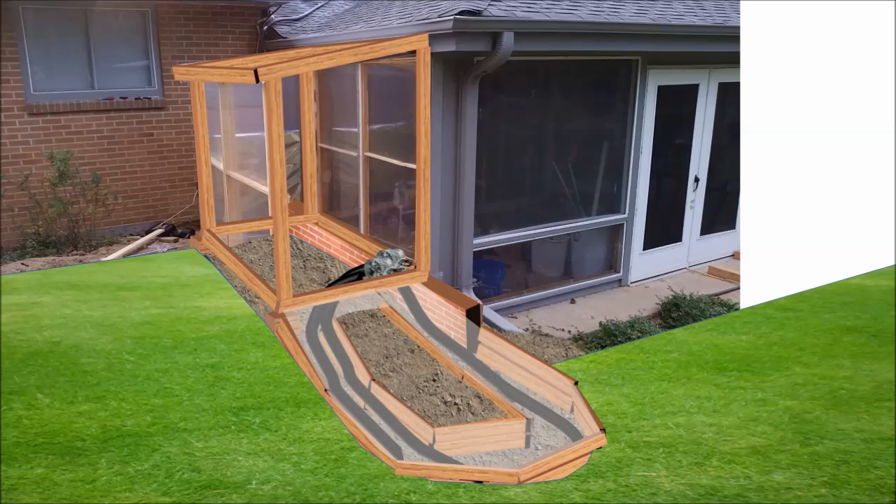Here we have a cartoon of my small lean-to greenhouse. I drilled five 10-foot deep wells and am circulating air from the greenhouse into the wells to heat and cool it. I've called this a vertical geothermal earth tube, but others call it an earth battery — check the description for a link to another video with more construction details. It's the end of December and we've had some brutally cold weather, but I have a variety of plants happily growing in this greenhouse.